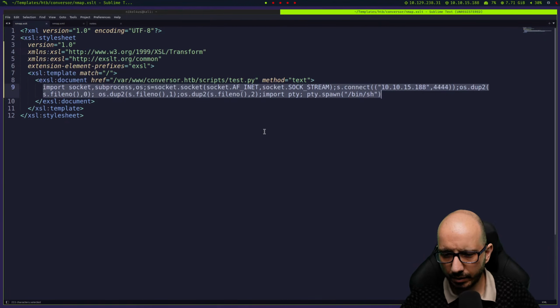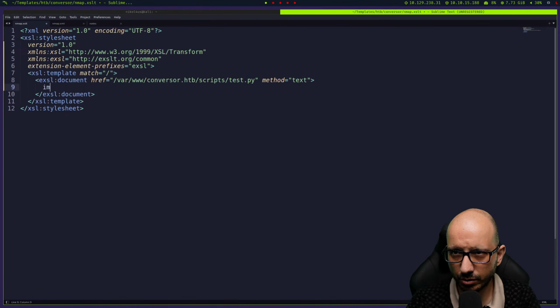Also yesterday I was trying to do it in a simpler way. So I just imported the OS, and from OS system I was trying to make this simpler, let's say.